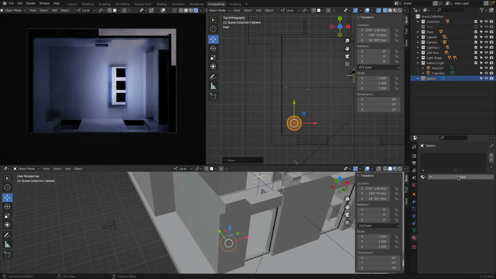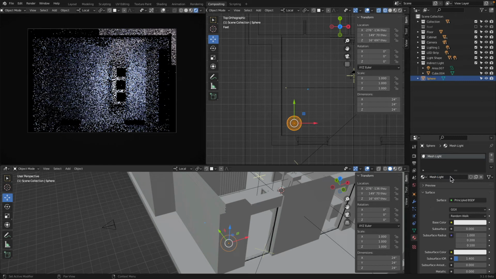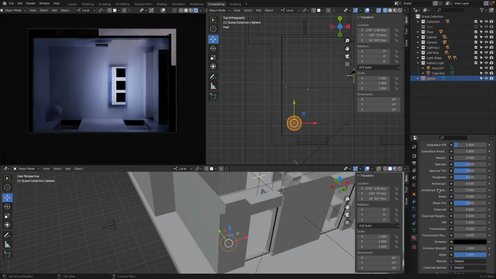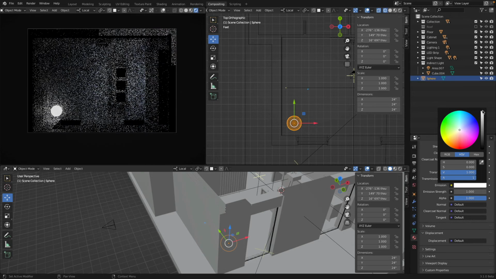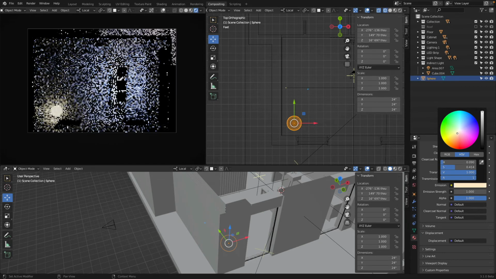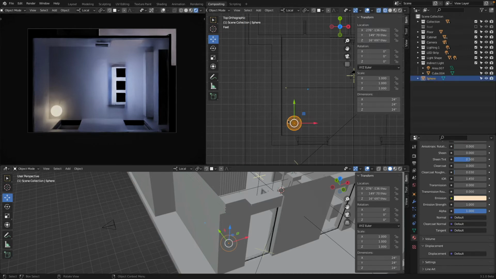And then go to materials, new, call this mesh light or potatoes, tomatoes. Scroll down, emission. Okay, emit some light, maybe a little bit yellowish. So this is actually how you can turn any geometry also into a light, which is quite fun too.